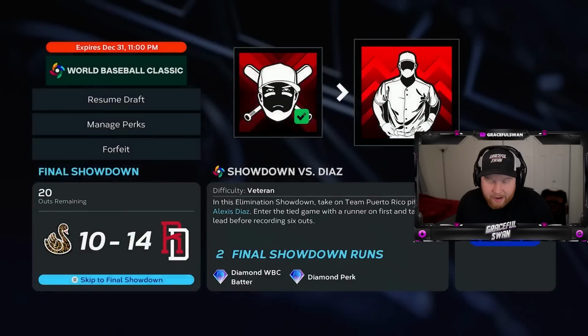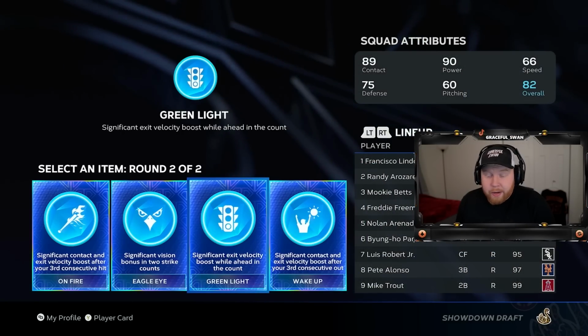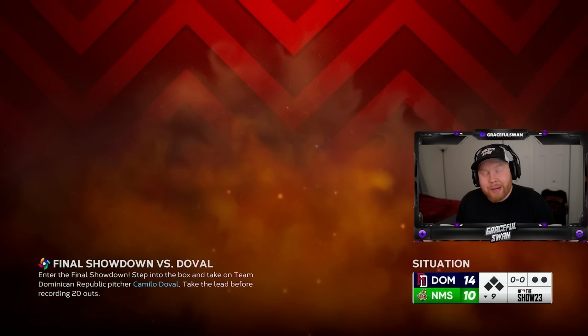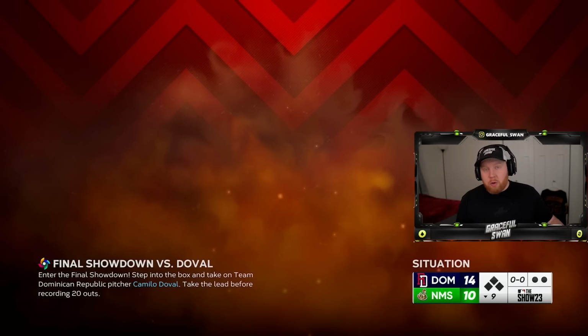We need 5 runs and 20 outs. Robbie Cano. That Robbie Cano card is very nice. We're going against Camilo Doval. We need 5 runs and 20 outs. The final showdown. This can be tough. It's not gonna be too bad, but it's gonna be a little tough. You know what I'm saying?